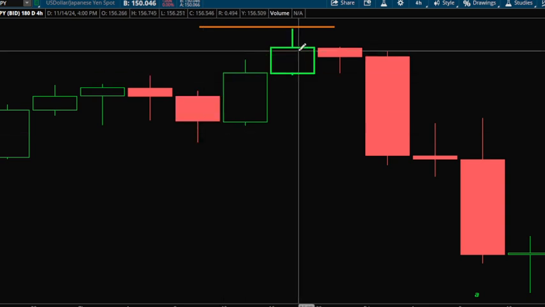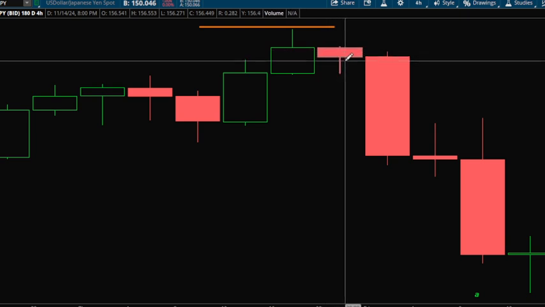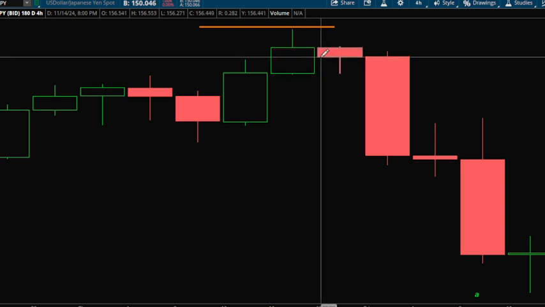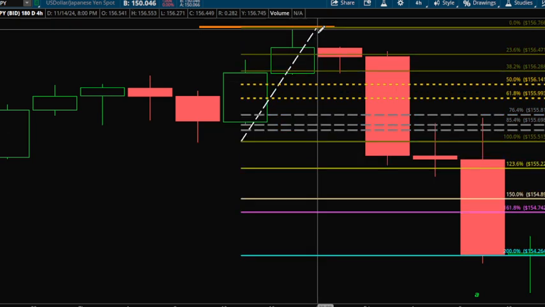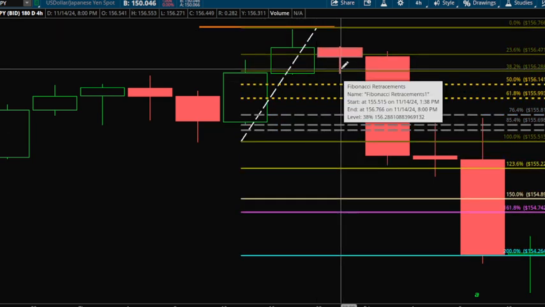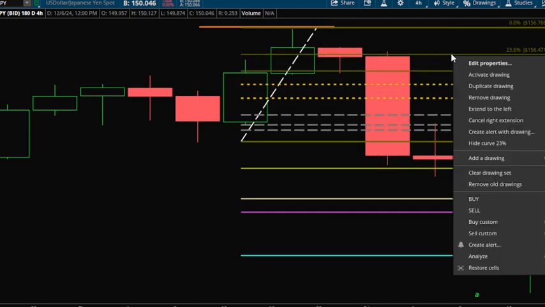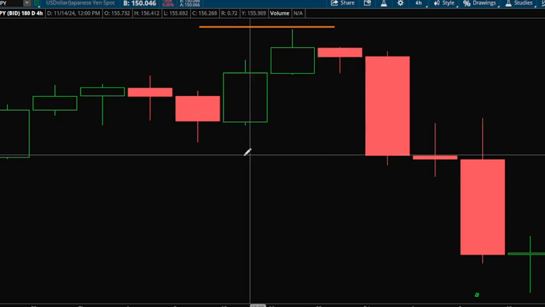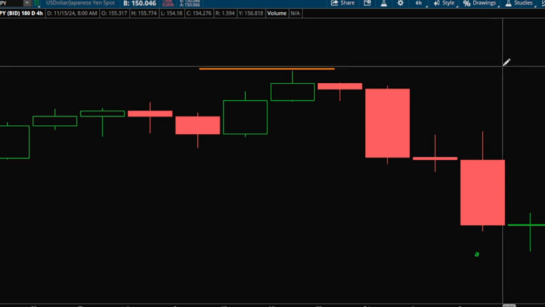Now, I would have probably waited till this candlestick closed to take some measurements, because it did open where it closed, but closed lower than the previous candlestick. So now I'm going to measure this whole move, see where it landed on 38.2%. So yes, it could have continued higher from here, and usually 38.2% is going to be some kind of diagonal, maybe, especially if this is the beginning of a move. So it would have been a 1, 2, and then up higher, 1, 2, 3, 4, 5, and then maybe finished out.